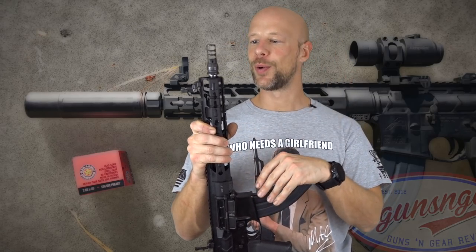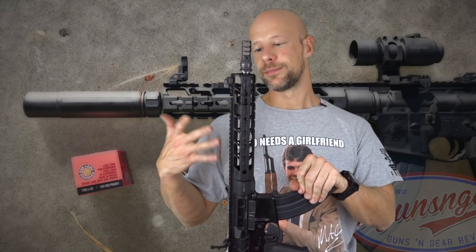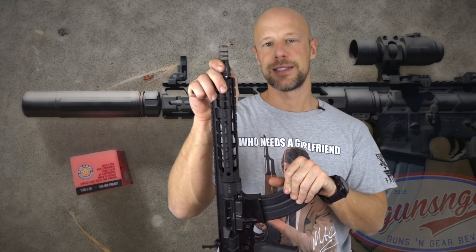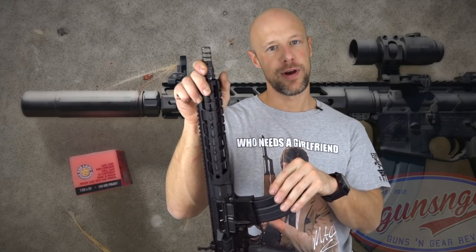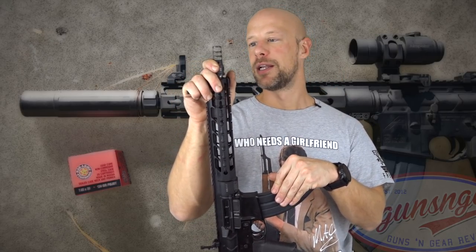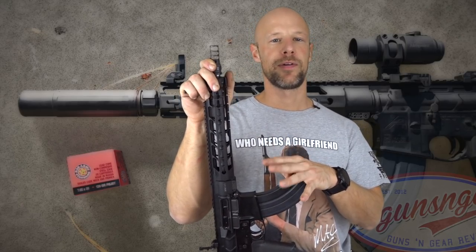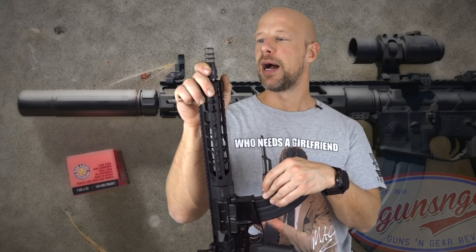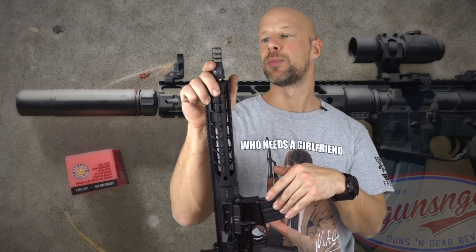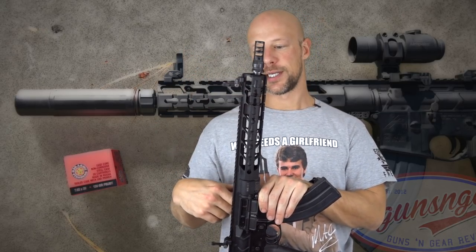So let's get into that real quick for folks that are new. With this type of long stroke piston system here, there are some things that are kind of cool about it. Particularly if you're firing suppressed, you get much less gas blowback in your face when you're firing long strings of rounds. So if you're putting a 28 round mag through a direct impingement AR-15 and just dumping it, unless you have some sort of modification, you're going to get some gas in the face firing suppressed. However, with this, I didn't notice it at all, not once. And we ran a few different suppressors on this upper, and not a single issue there in that regard. So that certainly is nice.